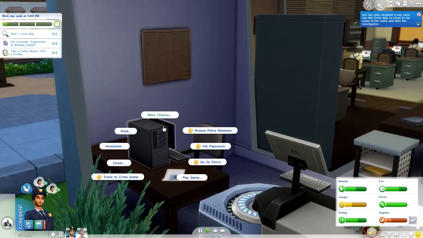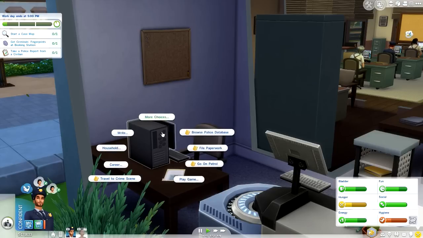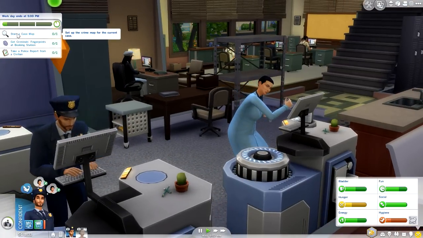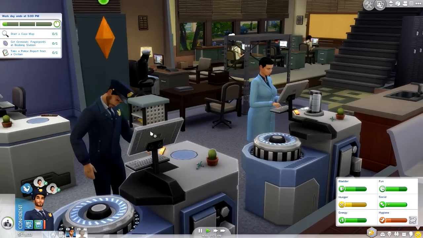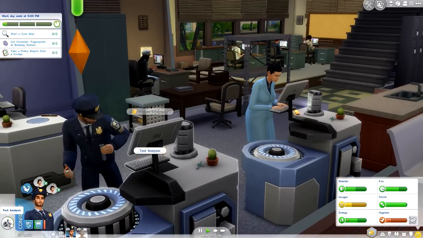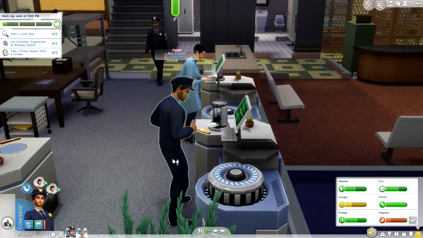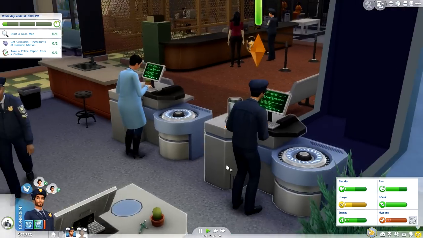How do we do this? Like, how do you do that? Travel to crime scene? I don't understand. Okay, and then what? Then what? I don't understand. Set up the crime map for the current case. I don't understand where you set up the crime map. What are you doing right now? You're doing test analyzer. What are you test analyzing? And who said you could do that? This guy's got a mind of his own.